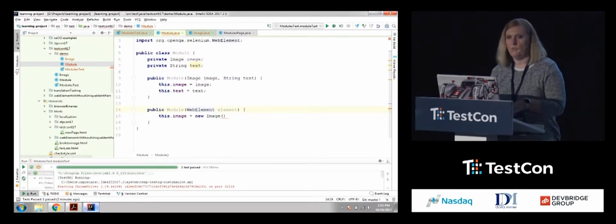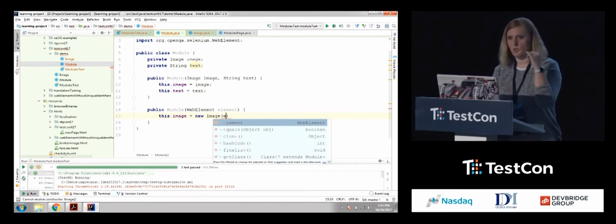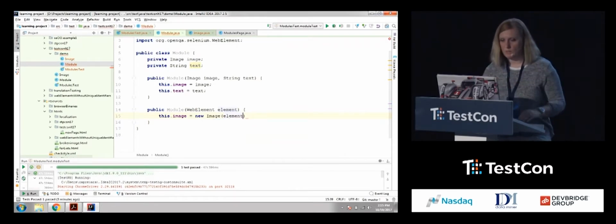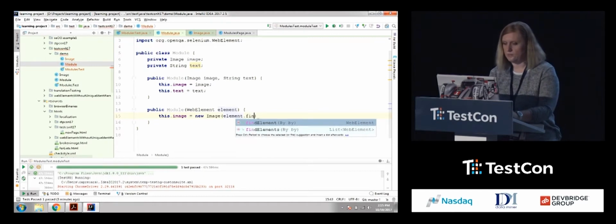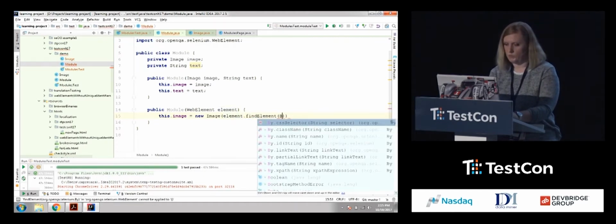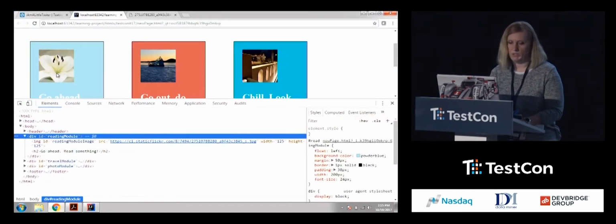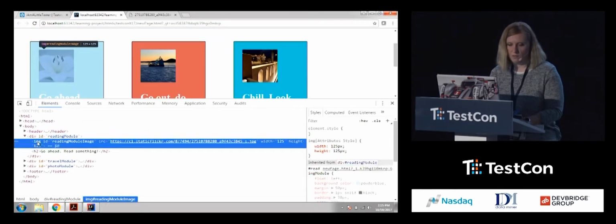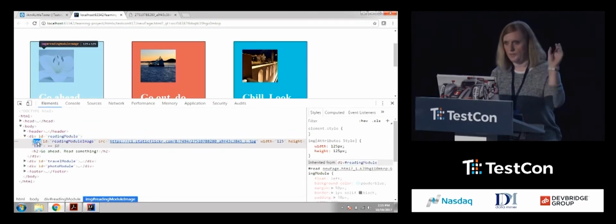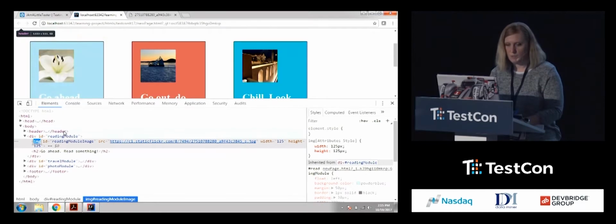And relative to that, I will find where my image is. So I will just pass in, I'm considering that the element here, as I will call it in my test, is going to be the top-level element. And I will have to find, I'm doing a find element by CSS selector. And in my case, because the page is very, very simple, identifying the first image here is just with this tag. So I need to find the first img element that comes right after the web element that I passed in.